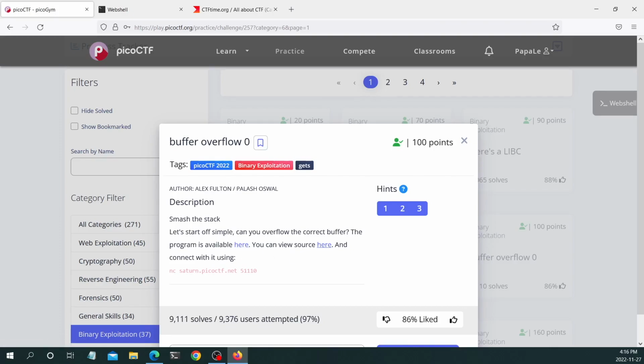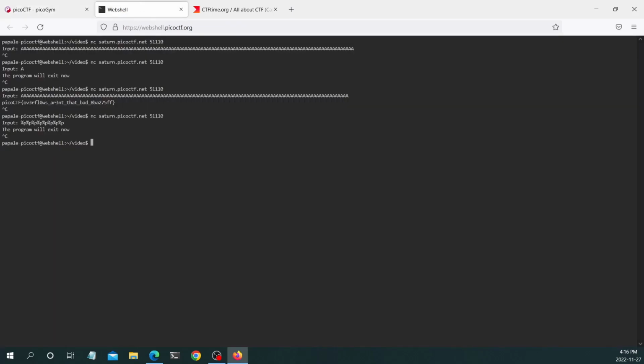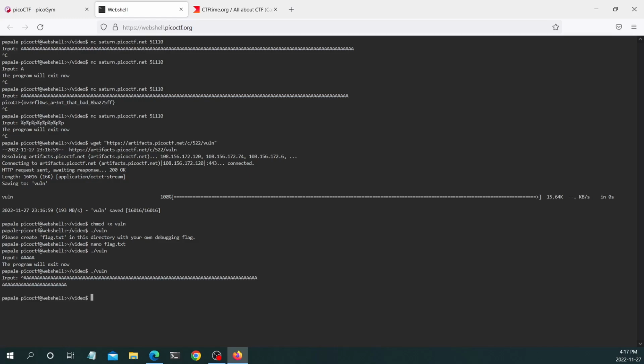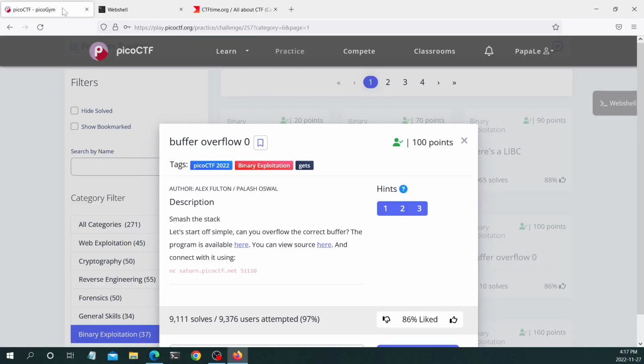Because this one we hopped straight into the netcat, we didn't need to do this, but basically in this situation they give you the program. So this is the compiled program they give you. Okay, so it asks for input. In this case we're running it locally, right? And if we do the same thing we did, we see it types out a bunch of A's, and that's because that's what the flag was. Okay, so that's the compiled one.